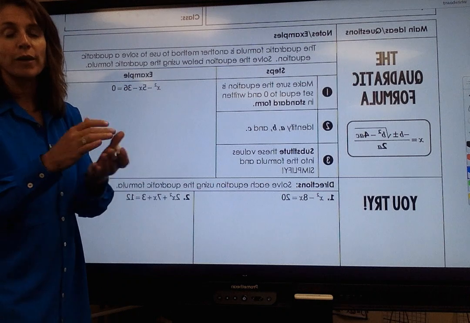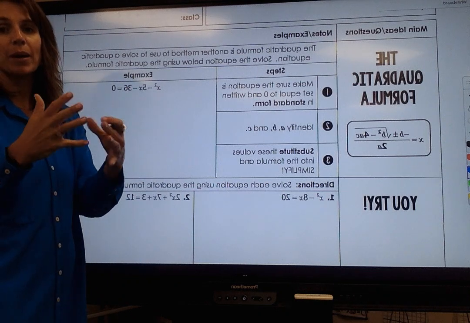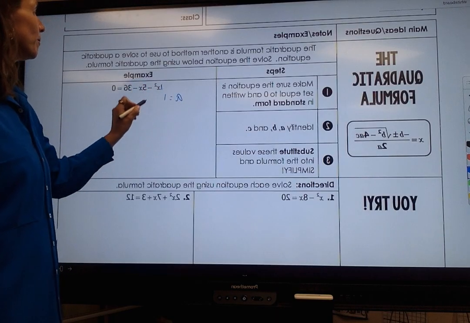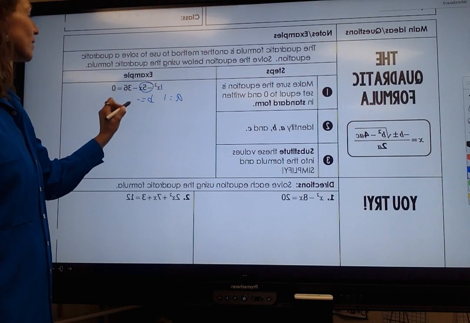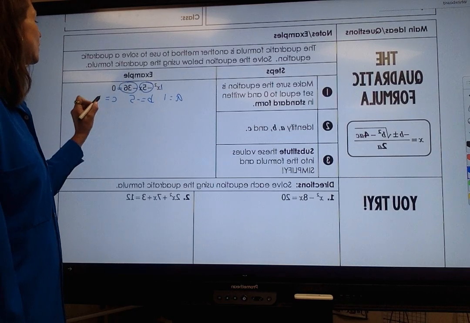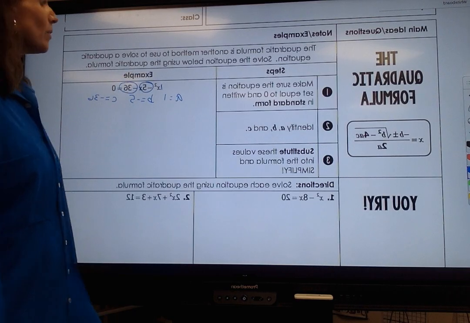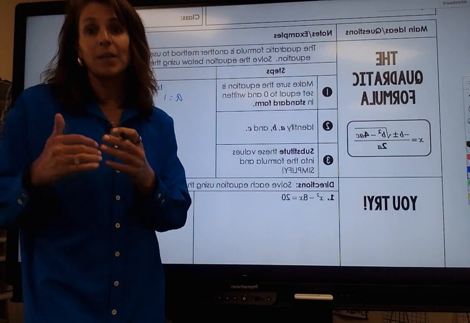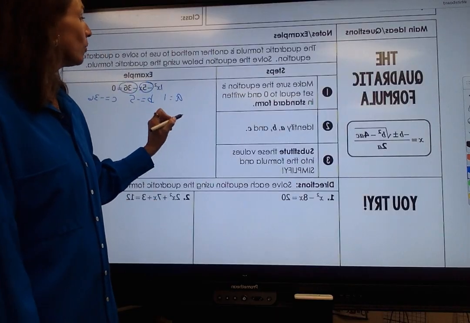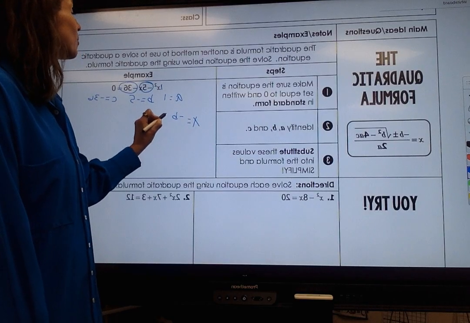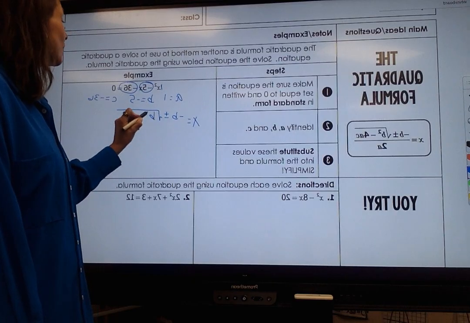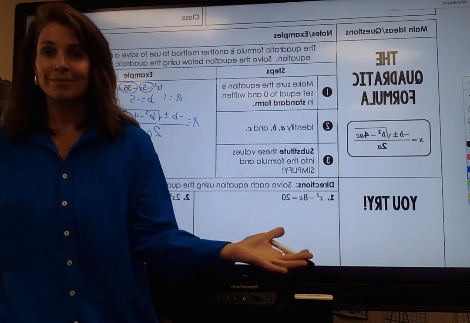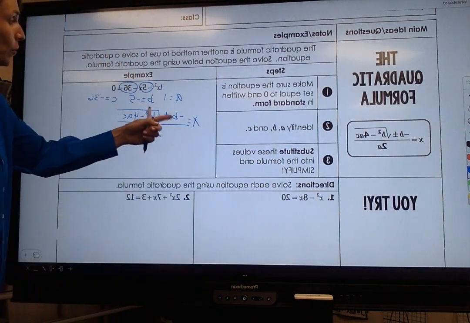The first part is, of course, we have to make sure that it's set in standard form so I can get my A, B, C values. I know my A value is 1. The coefficient here is 1. My B value, the coefficient is -5, and my C value, the constant term, is -36. So now I'm just going to use that. I am going to rewrite my formula every single time because it's easier for me that way. And so I know that x equals -b plus or minus the square root of b squared minus 4ac all over 2a. Easy. And now the most important rule comes into play.